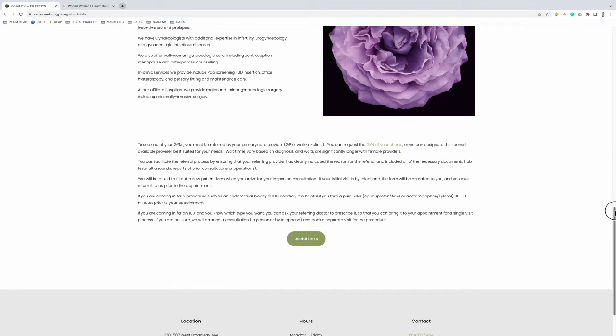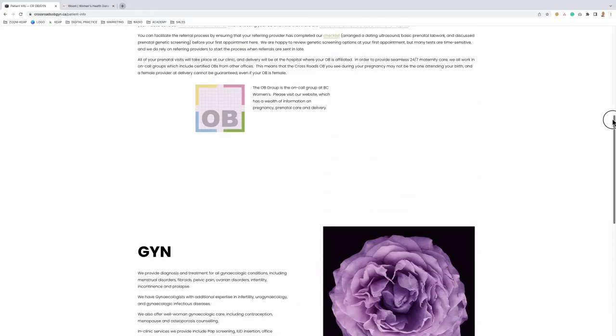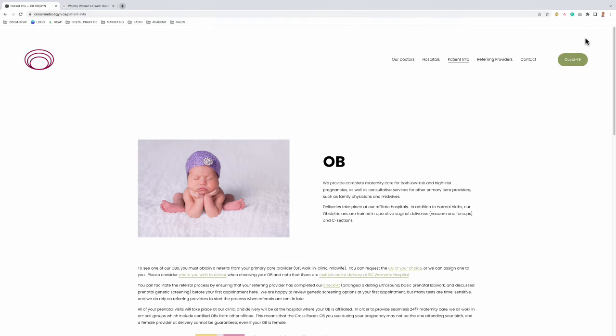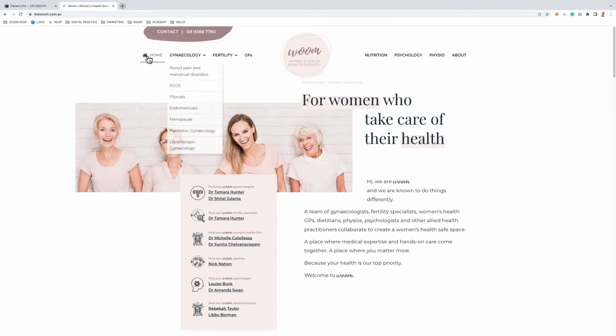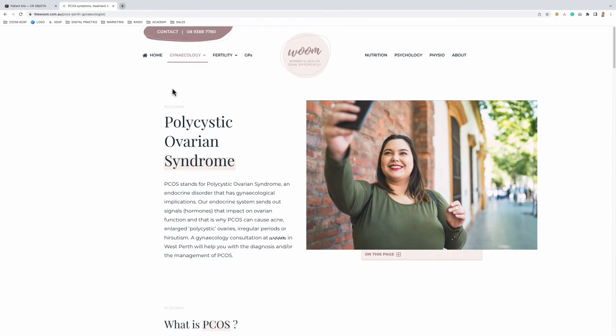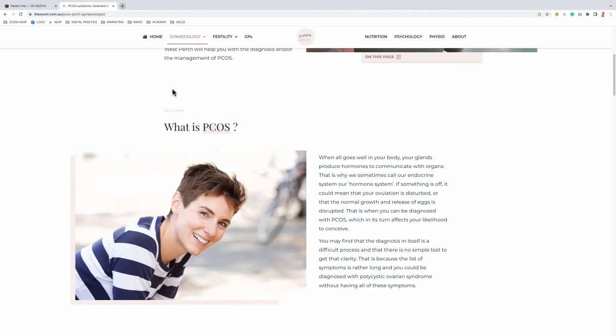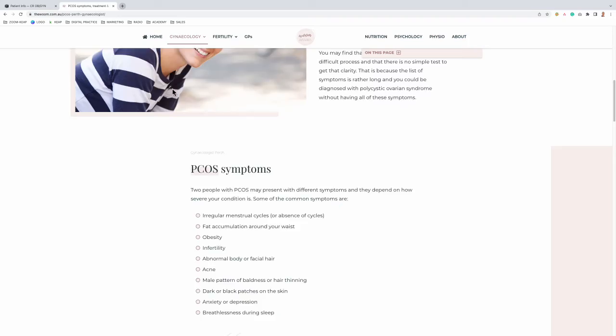But if you were to look for specific treatments like fibroids, PCOS, menopause, you would not find a specific page on that content. So it's really important to have those specific pages on your website so you can attract patients to those landing pages, so patients can find you. And Google visibility should be the backbone of your strategy when you even start thinking about building a website or having it built.